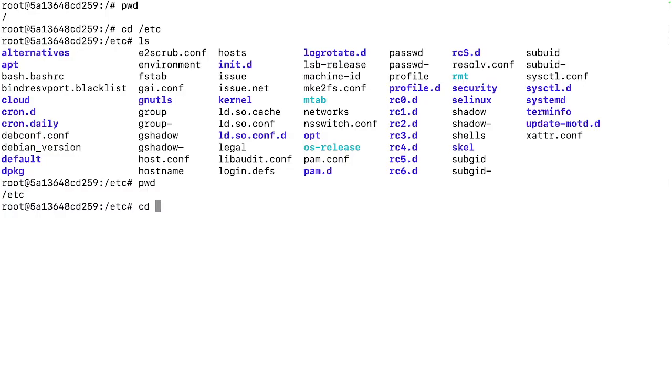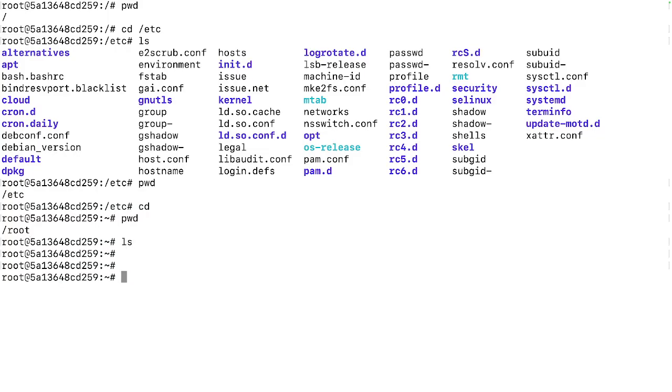We can also just type cd to return back to our home directory, and we see that we have a home directory, which will be root. Okay, good. If we want to step back, our current directory is just the root directory again.